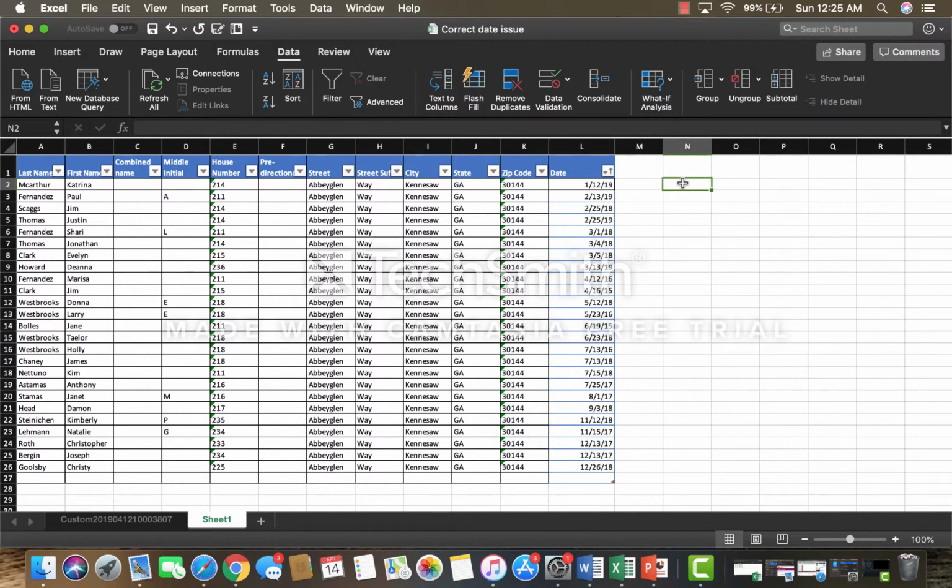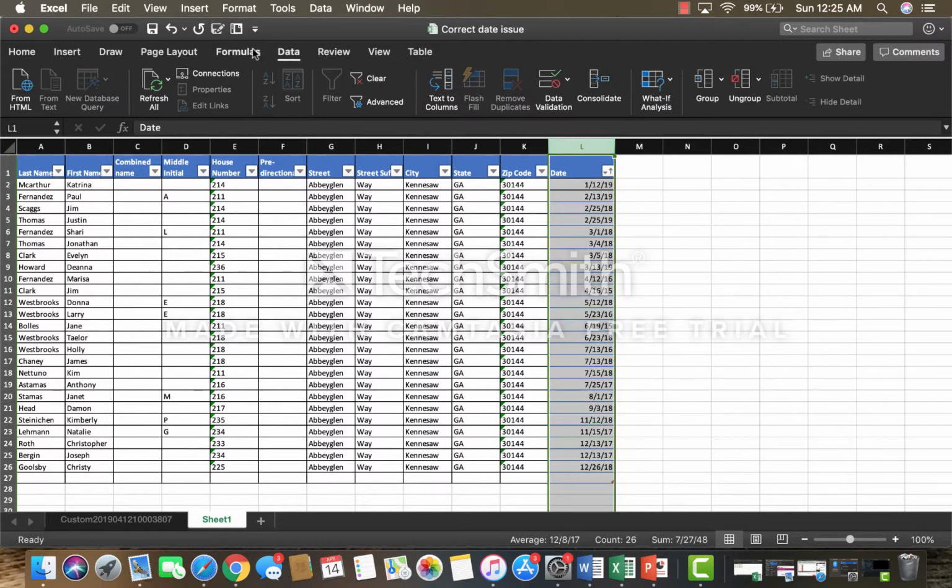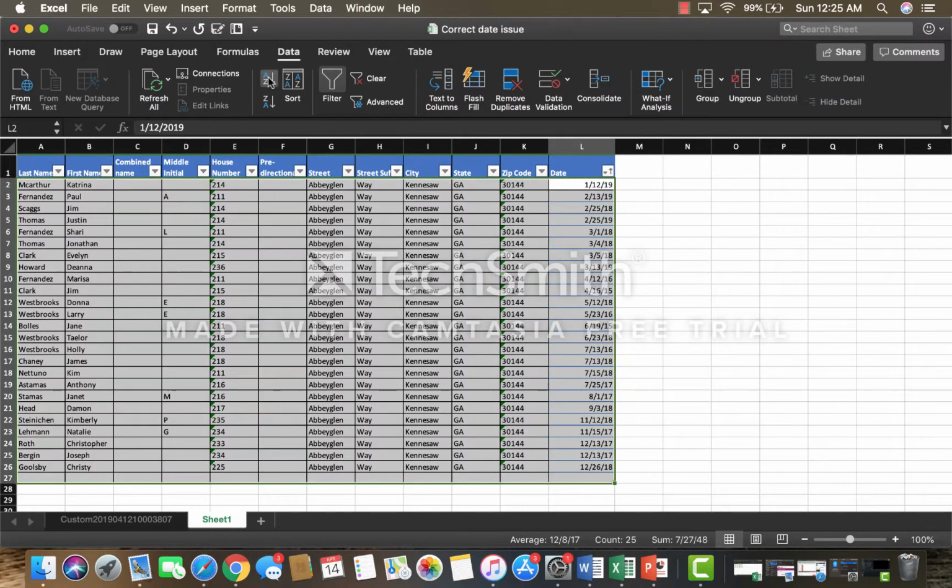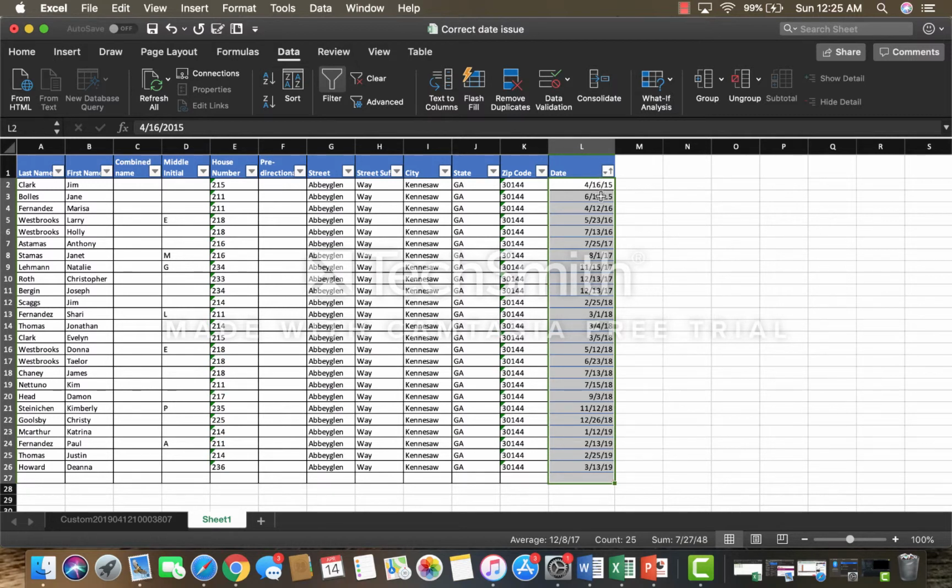And we can verify that right here. Type in equals ISTEXT, and then we'll select our cell again and close our parentheses, and now it's saying false, which is perfect. That means it's not picking it up as text anymore and is now picking it up as a date. And so of course, whenever we want to sort it now, we can go to Data and we can just drag down, and once we click Sort, voila, we have now sorted our data by year.